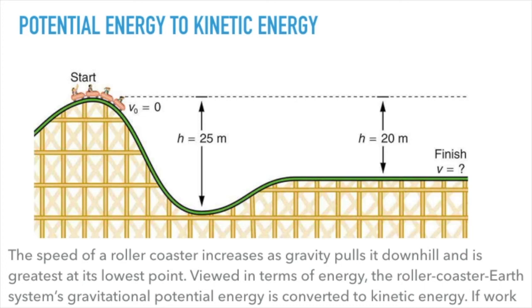All right, let's apply this to an example. Let's start with a roller coaster. We'll assume that at the highest point, the first hill, you just get pulled up by the chain, and your velocity is basically zero when you get to the top. If you ever ride in the front car of the roller coaster, you feel like you're hanging there for a while, waiting for the rest of the cars to catch up. So we have a starting velocity of zero, and over here we want to know the finishing velocity, which is 20 meters lower than where we started.